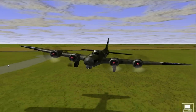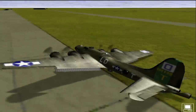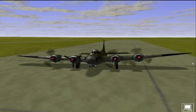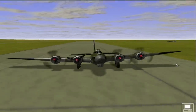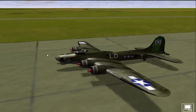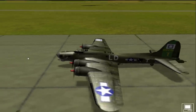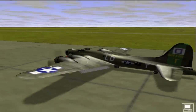Little flare. Oh, she's offline. She's well off. Oof. Okay. She's damaged her landing gear, but she is down reasonably safely. Okay. Well, that wasn't the best, was it? But she's down, the crew are safe, and we'll get that repaired, so she should be able to go, probably not next time, but the mission after next, so good landing. Oh, they're jokers in the tower, they really are. So yes, one more to go.